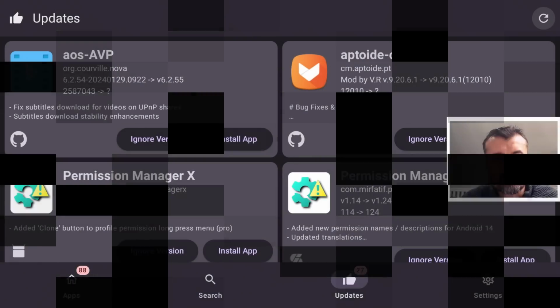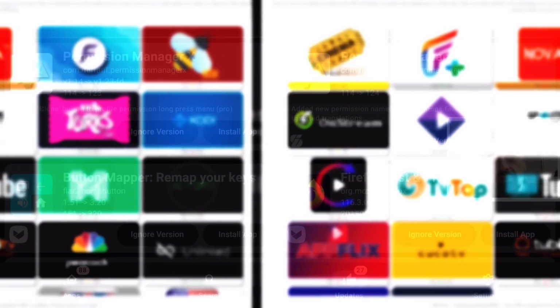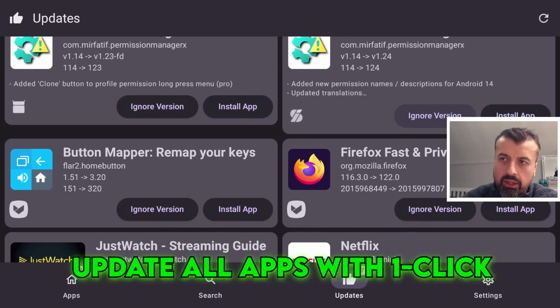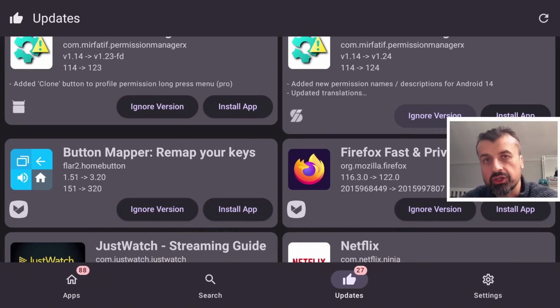Now, if you're somebody that loves to sideload third-party applications on your Fire Stick, Fire TV, or Android TV device, probably the biggest challenge that you have is how can I ensure that my application is running the latest version of that application? Maybe you installed it a couple of weeks ago, but you have no real way of checking if there's a new update available unless you start checking all of the websites you download from, all of the third-party repositories you download from. It does become a long-winded process.